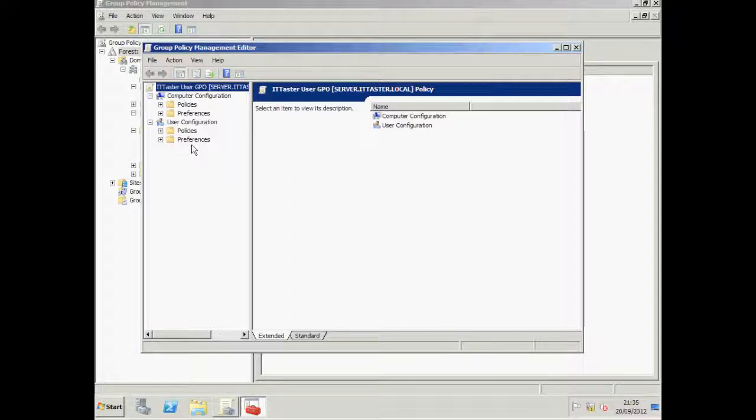Let's specify some user configuration policies first by expanding our policies folder under user configuration. There are loads of things we can set in here. I'm just going to make a few changes so that you get the general idea and then leave you to explore things further yourself. Let's just make things a little bigger.